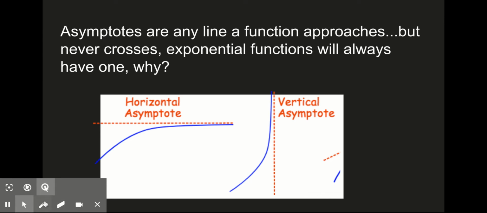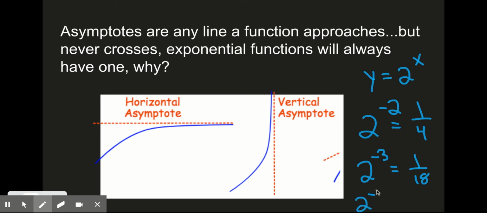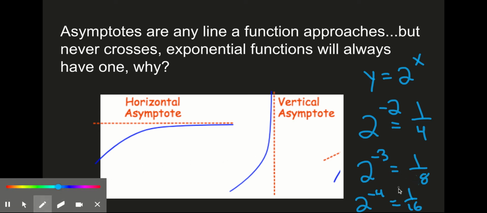Let's talk about y. If I did this, y equals 2 to the x, no matter how far I go backwards in the negatives, right? 2 to the negative second would equal 1 over 2 squared, so 1/4. 2 to the negative third would be 1/8. 2 to the negative fourth. All right, I'm getting ahead of myself because I know I'm about to write 1 to the 16th. Right? So I keep getting smaller, but I never, ever get to 0.